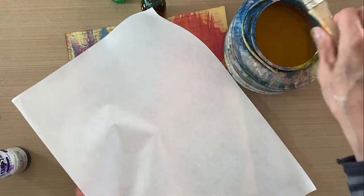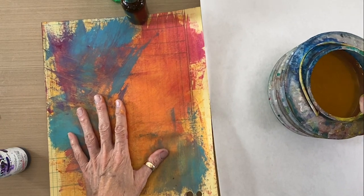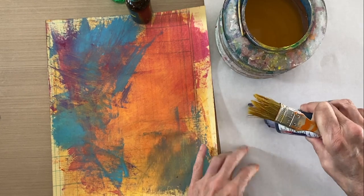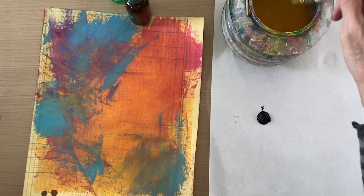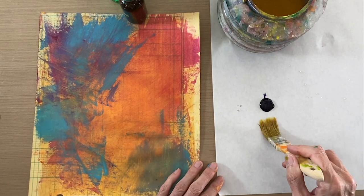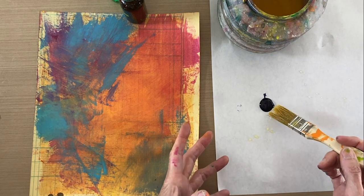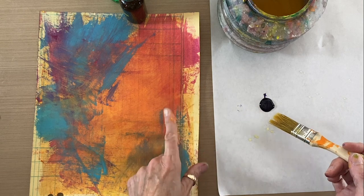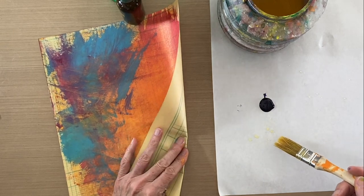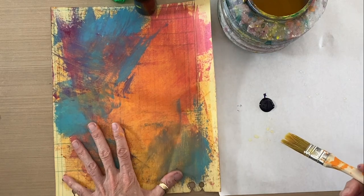I've got a sheet of palette paper, my bucket of water, and a soft bristle one-inch brush. I'm going to use the palette paper to put out the dioxazine purple and add a little bit of water to the paint. I'm squeezing out the paint onto the palette paper and adding some water by dipping the brush in water. Some colors need more or less water, which causes different effects — this is one of those three things to experiment with. Make sure your paper has a smooth surface, not shiny, and that it is not absorbent.